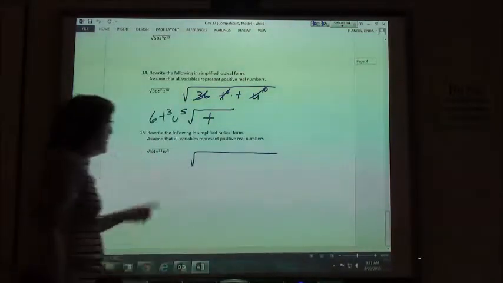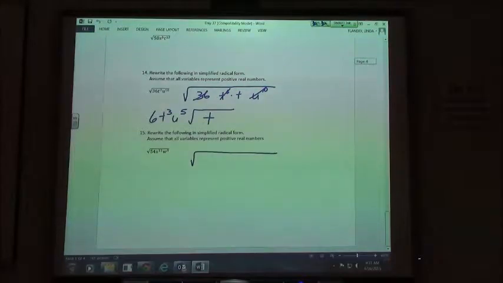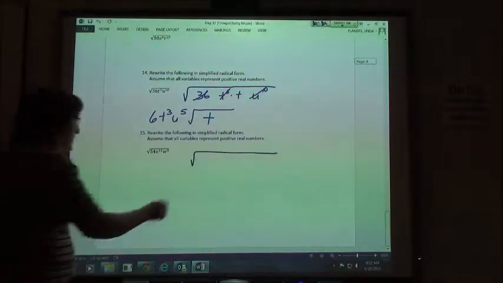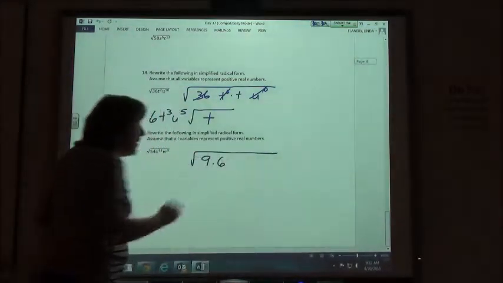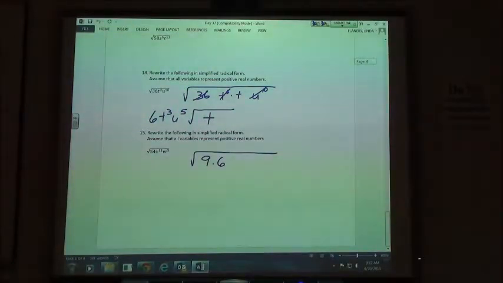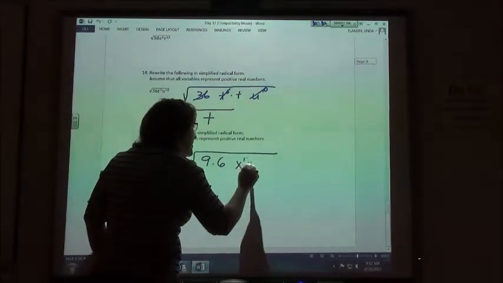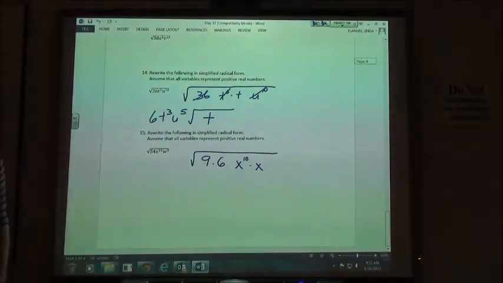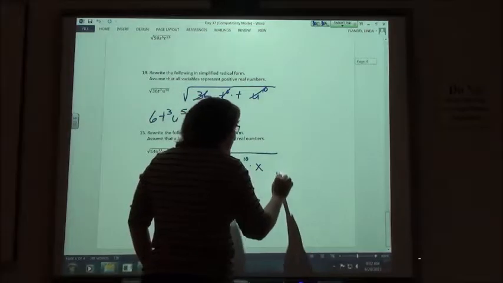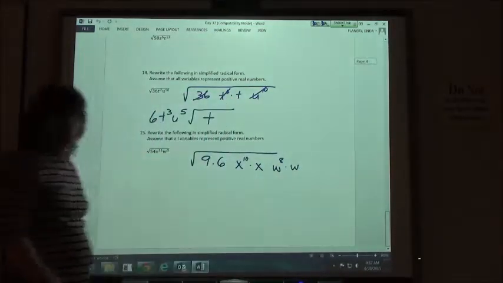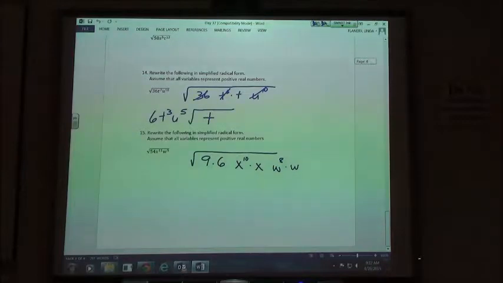And number 15, 54 is not a perfect square, so we do have to factor that one. Is it 9? 9 times 6. I know that's okay because 6 doesn't have any factors that are perfect squares, unlike when 8 did. So 9 times 6 would be our pair. Then we have x to the 11th. How would we want to redo that one? X to the 10th times an x. And then we have w to the 9th. W to the 8th times w. So whenever they're odd, you're going to just take one out, and then you've got some perfect squares.